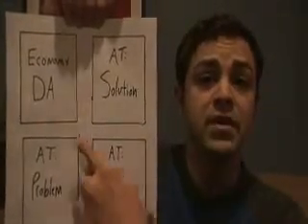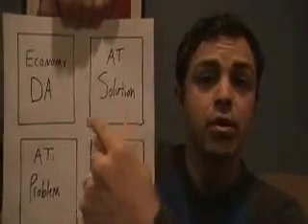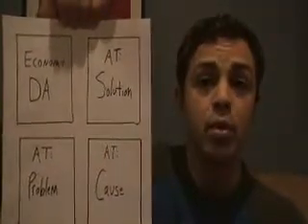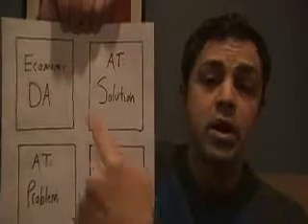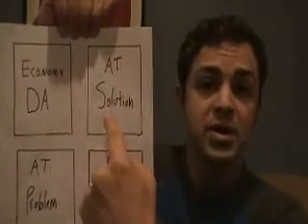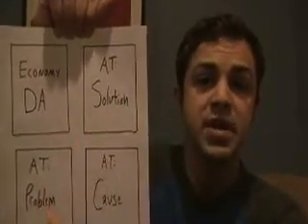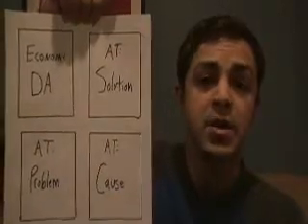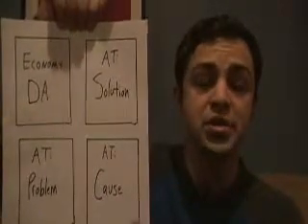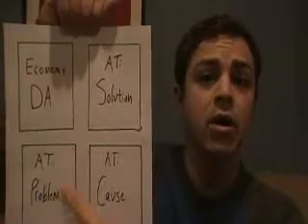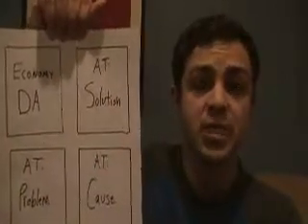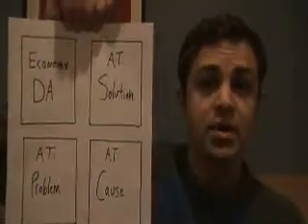And I also have these represented here as though they're on their own sheet of paper. That's important. When you flow in the debate round, you want to give your responses to the solution, your economy disadvantage, your answers to the problem, and your answers to the cause their own sheet of paper. All right, there's going to be a lot of arguments that happen on these sheets of paper. So, divide the block, figure out who's taking what. That brings us to step number 4.